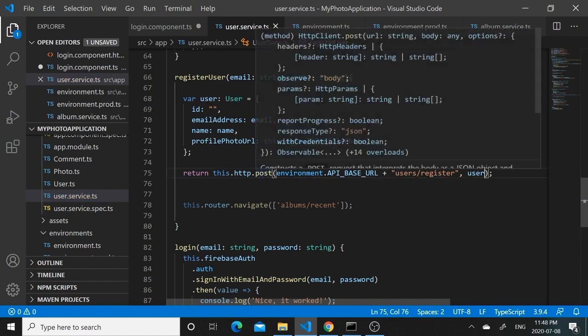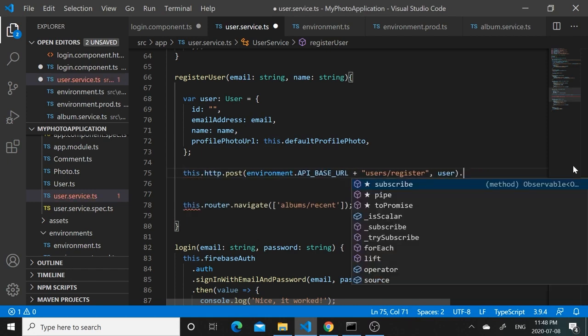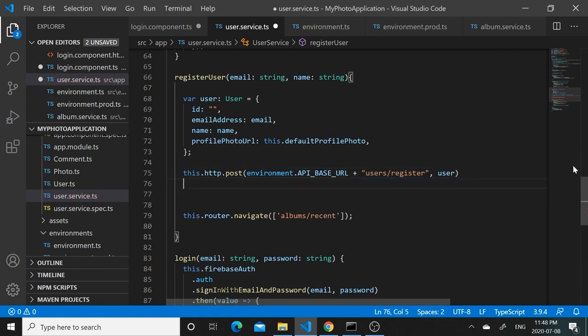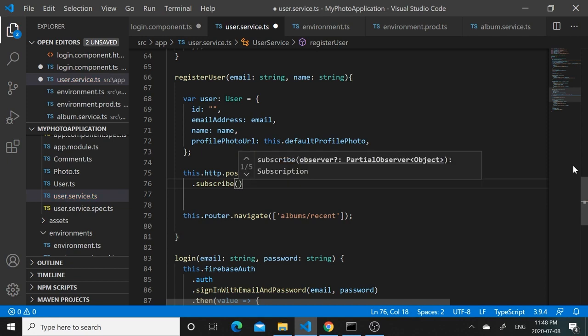Now this is going to actually return an observable. So similar to before, we can subscribe to this observable. Let's do it in the next line, dot subscribe, and within the subscribe, when the response comes back, we need to do something.